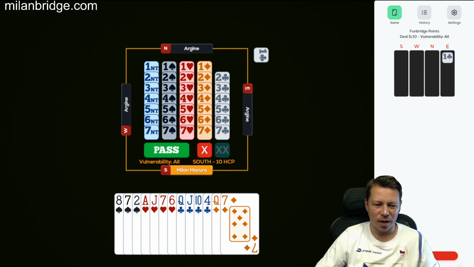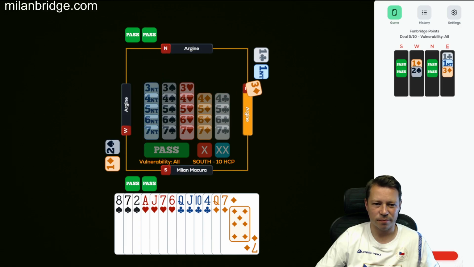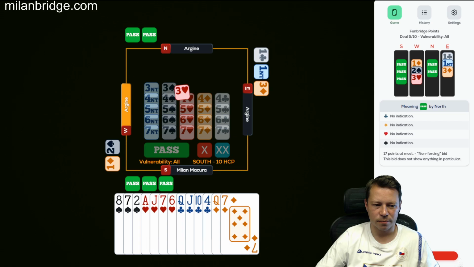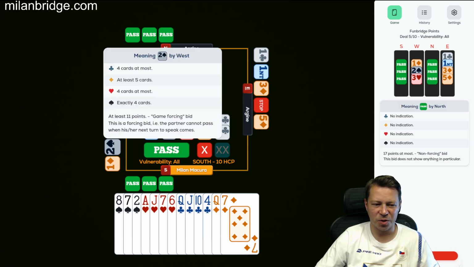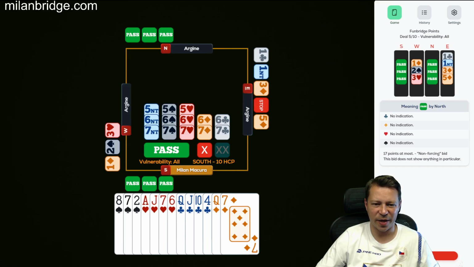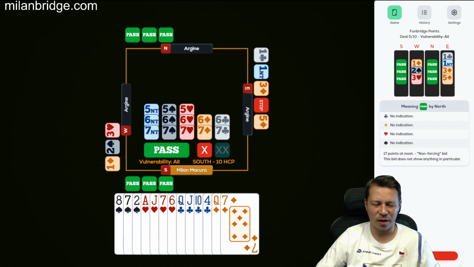Okay, so 1 club. And we have a balanced hand, so we pass, wait if partner bids. If not, we focus on the defense. So West has a two-suiter hand with diamonds and spades, asks for the stopper in hearts, and East doesn't have a stopper.